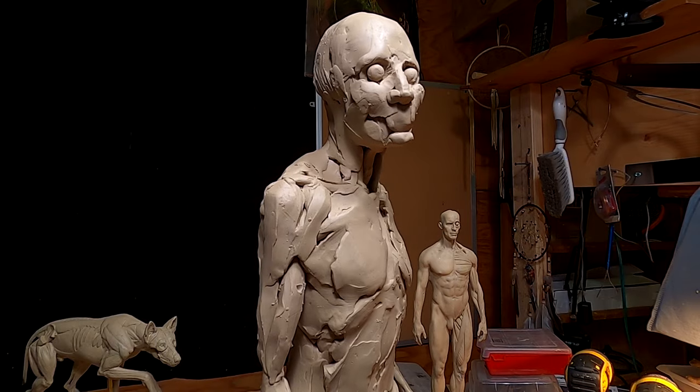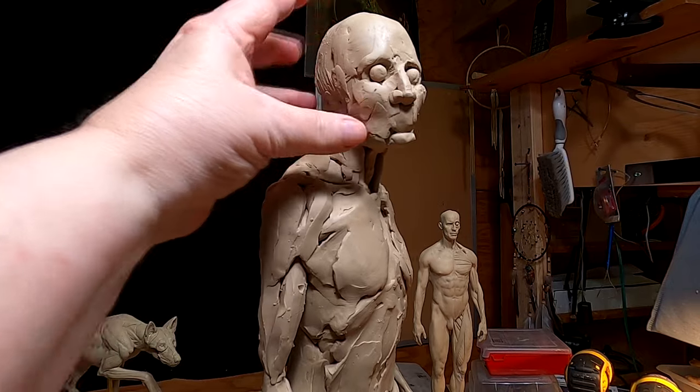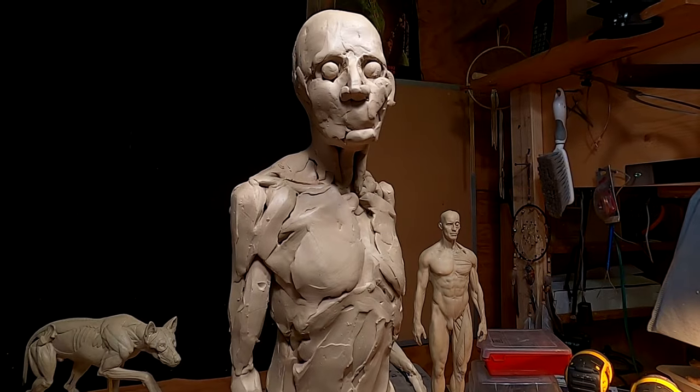The reason I'm doing the face before I do the rest of the body is because the face determines what the body's going to look like, I think. At least that's the way I approach things.